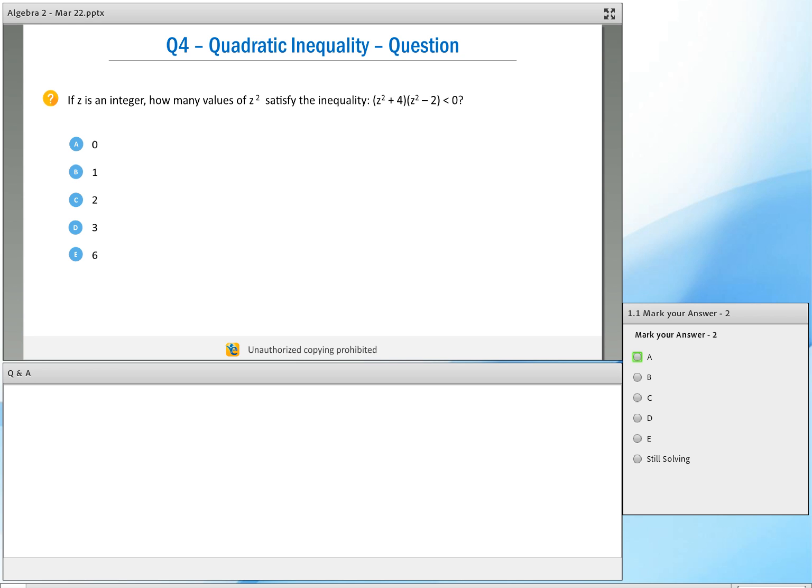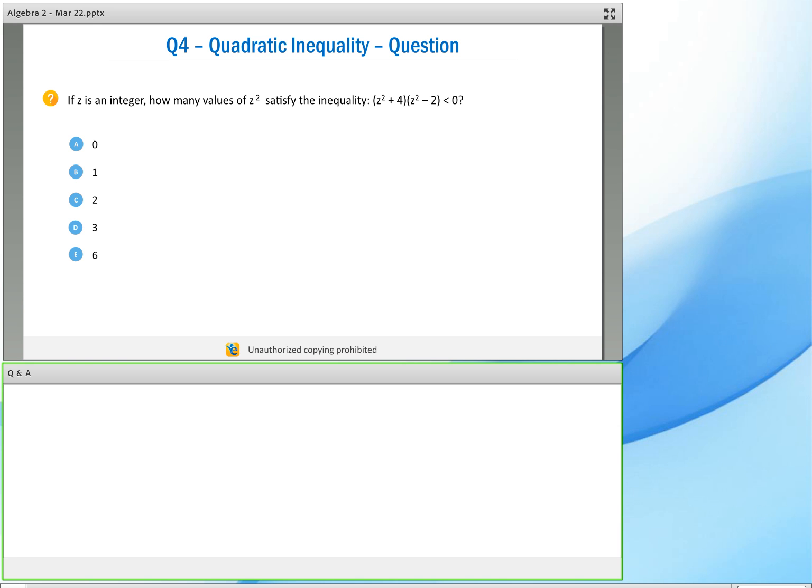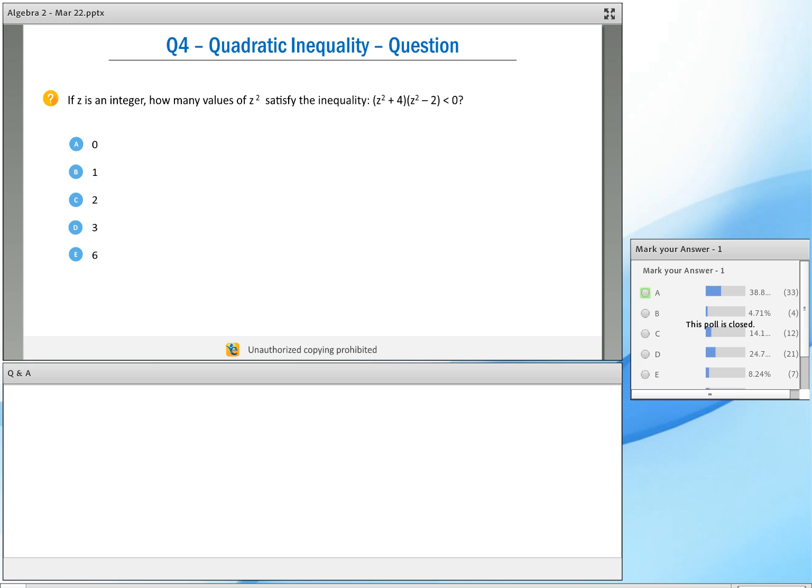All right, pretty much everyone's done. Let's get those responses in. 3, 2, and 1. Let me end the poll. I'm going to broadcast the results, and you can really see choice C is the most popular choice. Choice D is popular, so is choice B. Let's look at the answers over here. Here is how you did the first question.